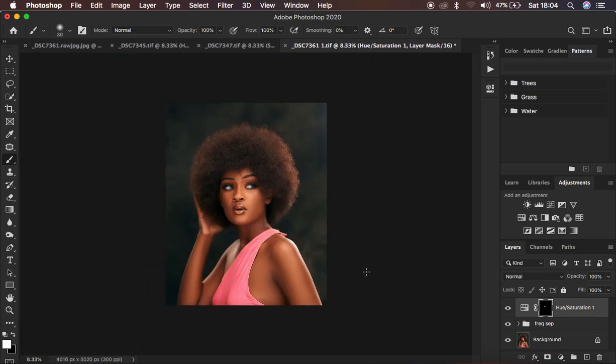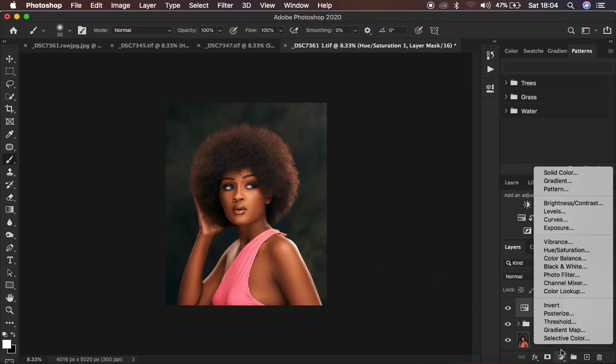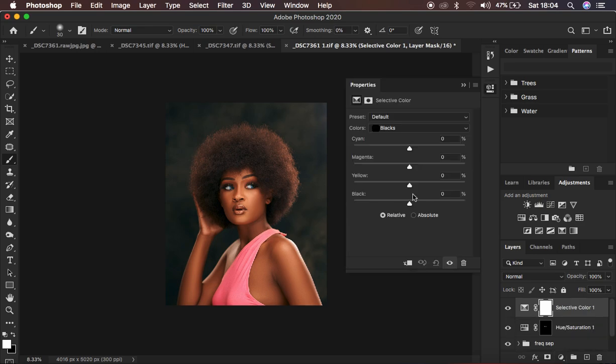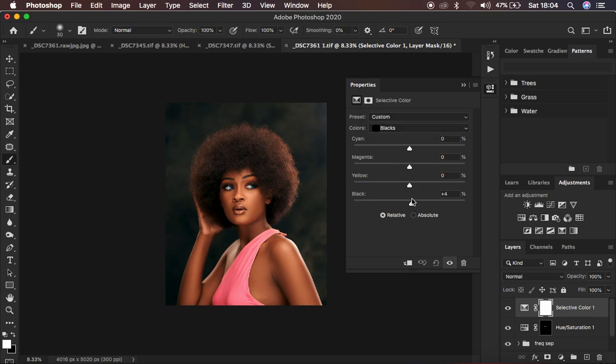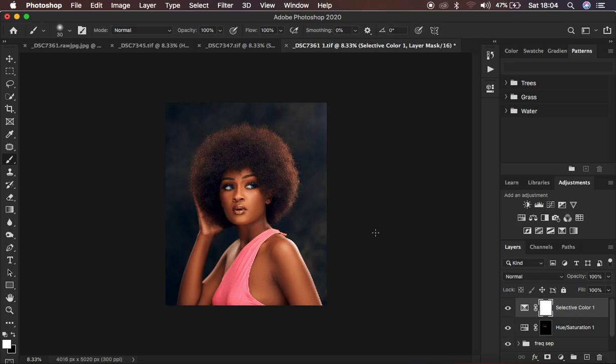So one final step for the color grading. Like I said, I also do color grading in Photoshop. I'm just going to come to selective color because I'm just going to intensify the blacks, so just come to selective color and select blacks and take up the blacks slightly and simply cool down that, and that is going to make the image pop. So basically that is how I did the retouching and color grading in Photoshop.